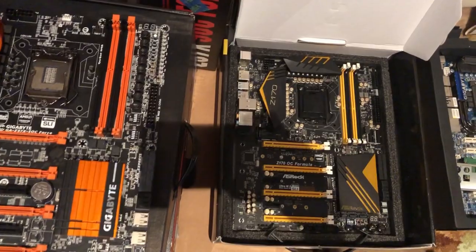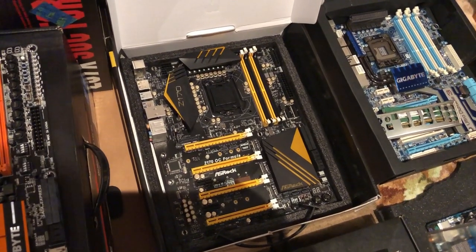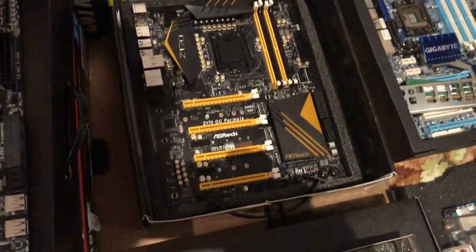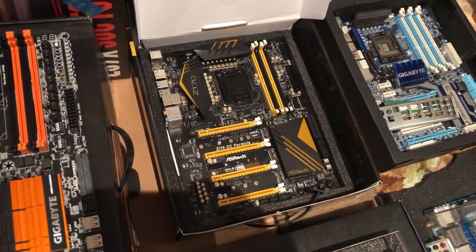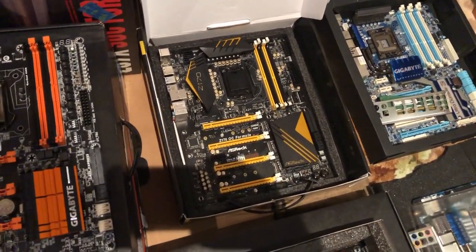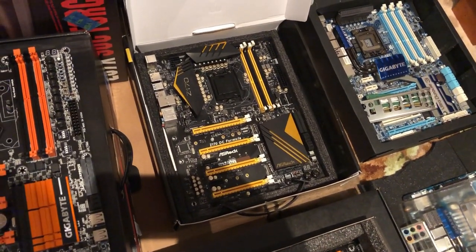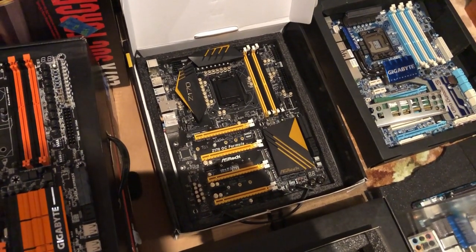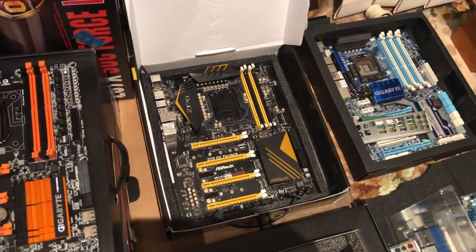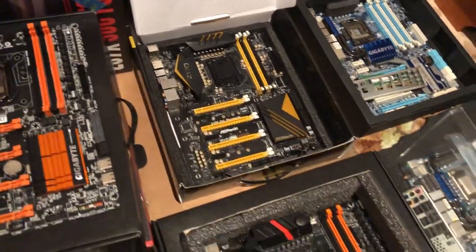Then I've got another I/O problem — the Z170 OC Formula in full ATX size. The I/O's have gone on that too. But I've got a Z270 Apex, and although these are good, the MOCF — the Mini ATX board — is a far preferred board and competes with the Apex. The Apex probably takes more records. That's the Apex 9, and then you've got the 10 and 11 which are great boards as well — I don't have anything like that yet.